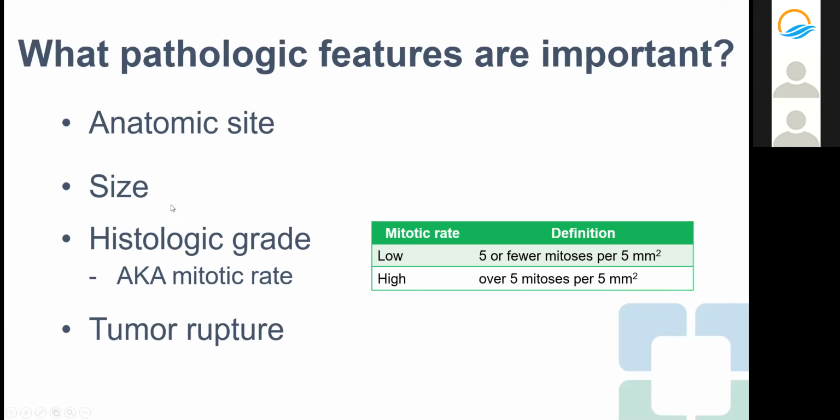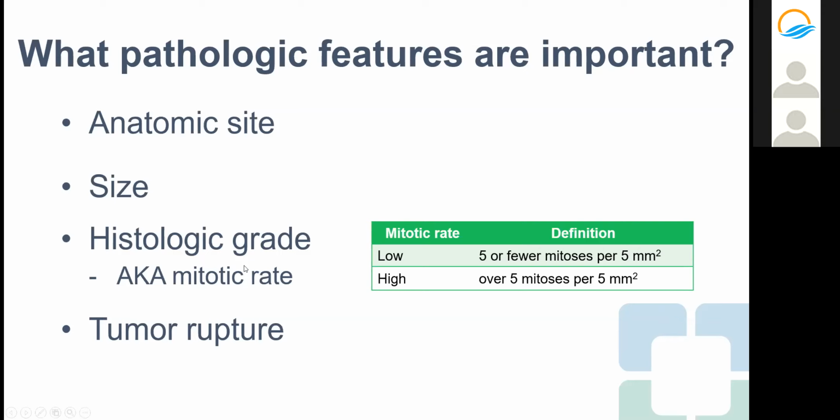The size of the tumor also directly affects its prognosis. Generally, tumors less than 2 centimeters in size typically behave indolently or benignly, whereas tumors that exceed 10 centimeters in size are more likely to be bad actors. And of course, there's sort of a spectrum of behaviors and sizes that fall in between those 2 extremes.